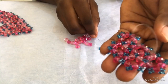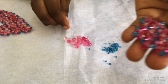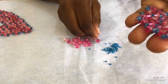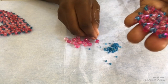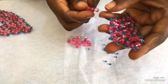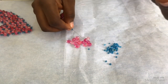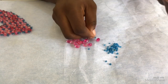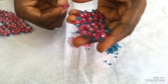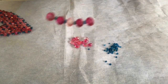1/8 mm, 1 seed bead, 1/8 mm, 1 seed bead, 1/8 mm, 1 seed bead, 1/8 mm, 1 seed bead, 1/8 mm. So it's complete now. This is what I have, 5 of this.